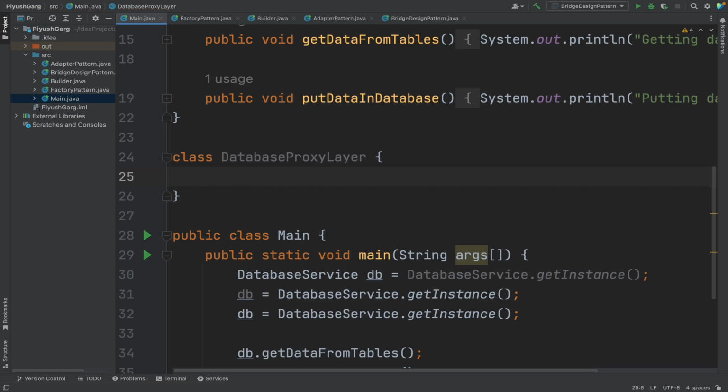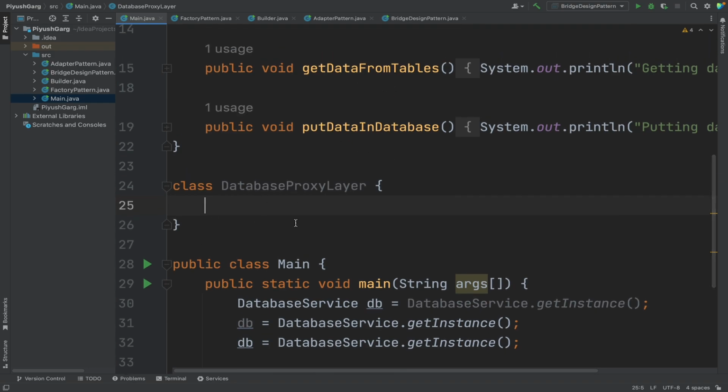Internally, I can override these methods in this particular service.